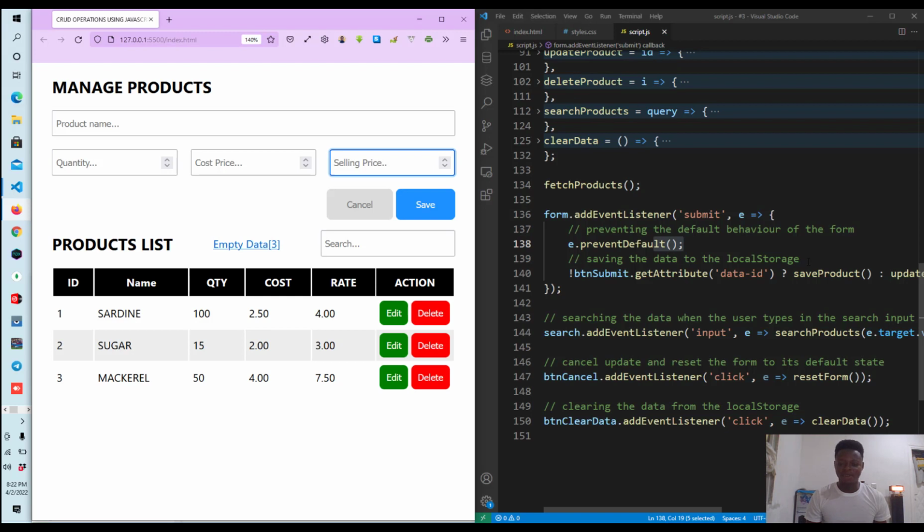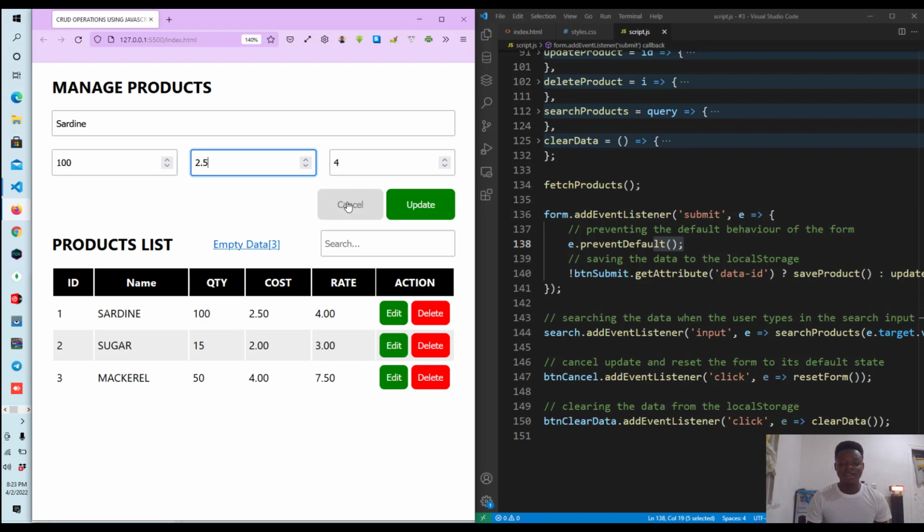So how do we check for that condition? Whenever we click on this edit button and we preview this line of what's in this product details here, we also introduce an attribute called data-id, and we pass in the ID of this product. So that will serve as a key or a common record that we can use to tell the system that we want to update only this product, and not sugar or mackerel.